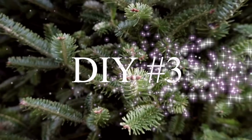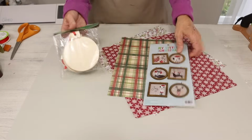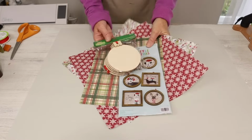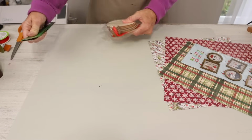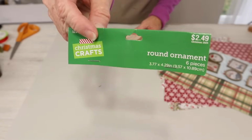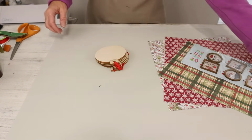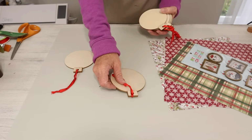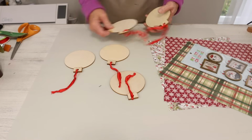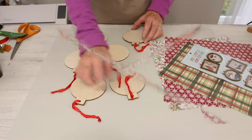Now we're moving on to DIY number 3. For this DIY, we're going to be using some fun supplies. They consist of varying pieces of scrapbook paper, some small ornaments from Hobby Lobby, but the star of our DIY is going to be these blank round wood ornaments from Hobby Lobby. They come in a pack of 6, and I've had these on hand for a couple of years, but I noticed that they sell them every year at Hobby Lobby, so you should be able to find some this year.